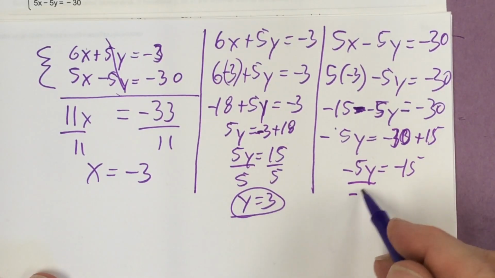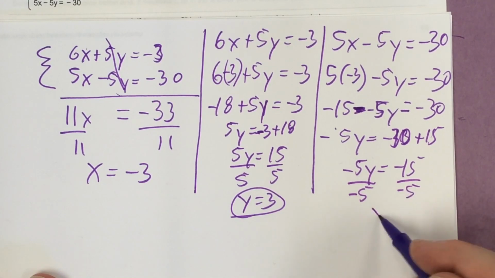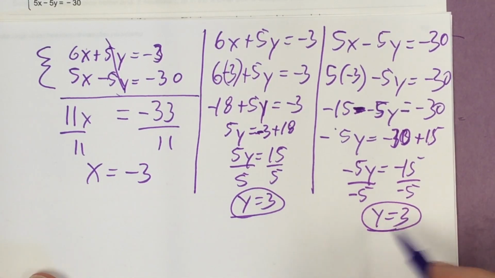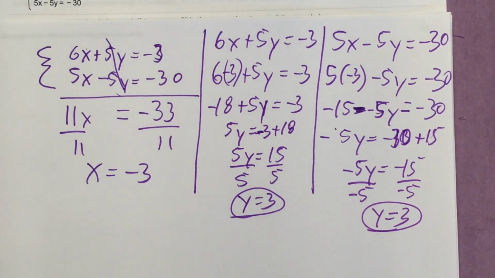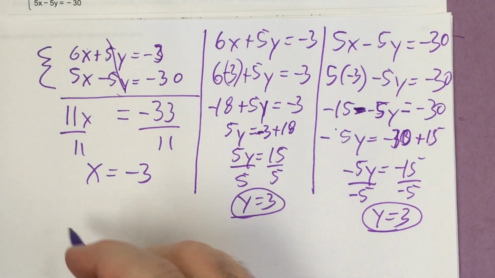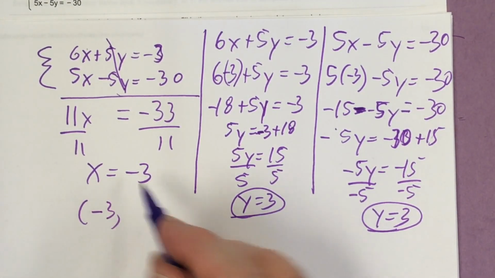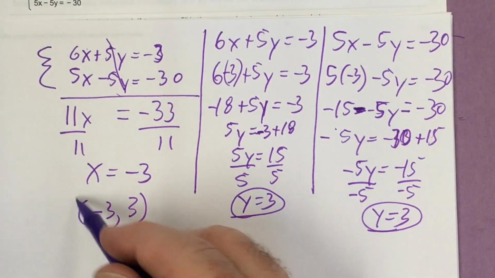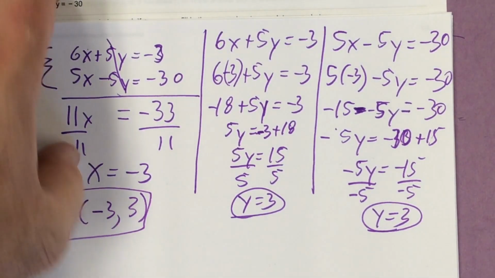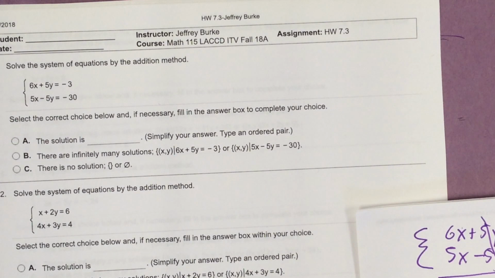And if I divide both sides by negative 5, I should get y is equal to 3. So again, you're seeing a question like this, there's a fair amount of algebra here. And since we obtained the same solution for y, we can say that the solution set for this is going to be -3 for x and +3 for y. And that's going to be our answer for question 1 here.